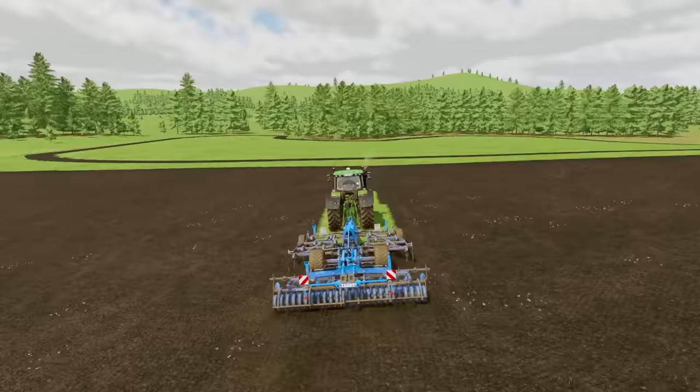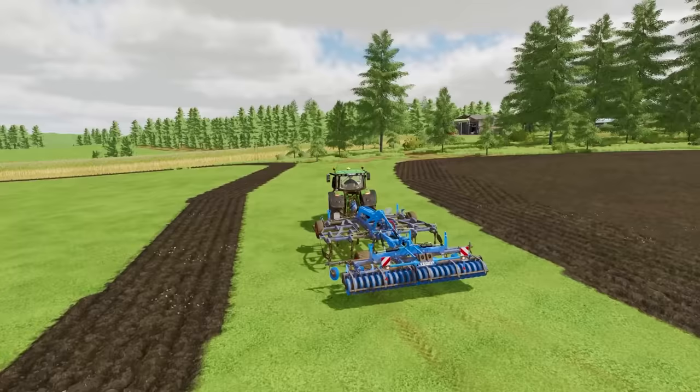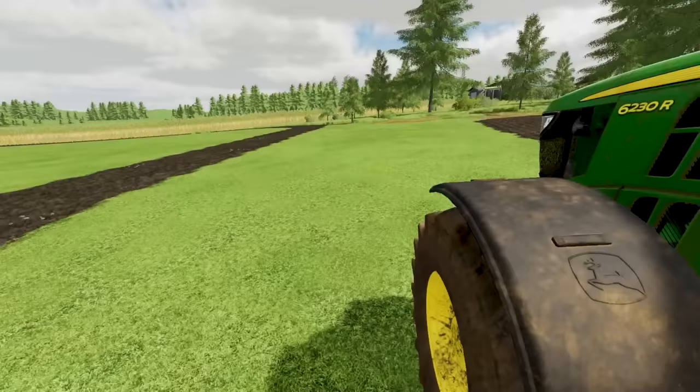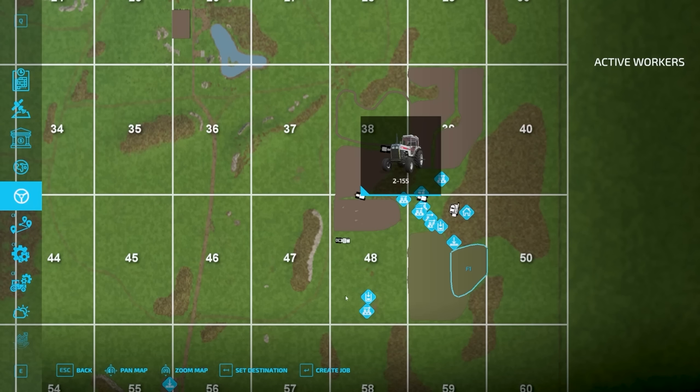Well, that's one field knocked out. Seems like a good time for a lunch break before we do the next one though. Just put this over here, head to the house, get some food, and we'll get the field boss ready to pick the stones while we plow the other field. Well, let's see, we could, how do we do that? We draw a custom field, might help us.